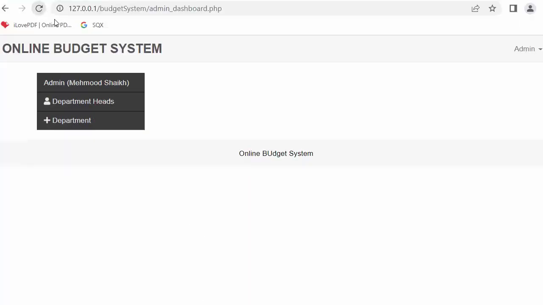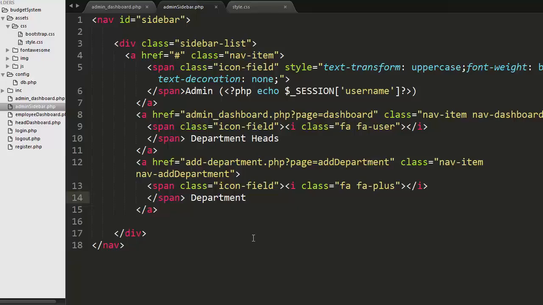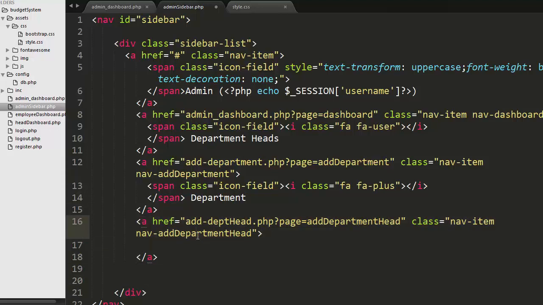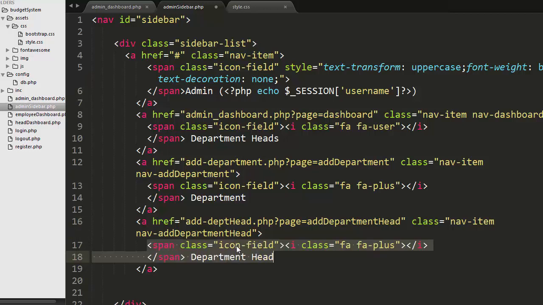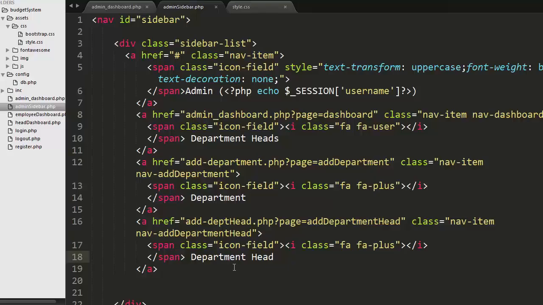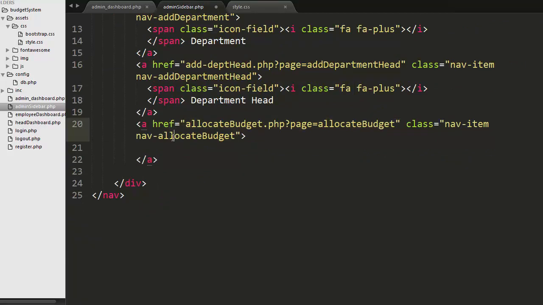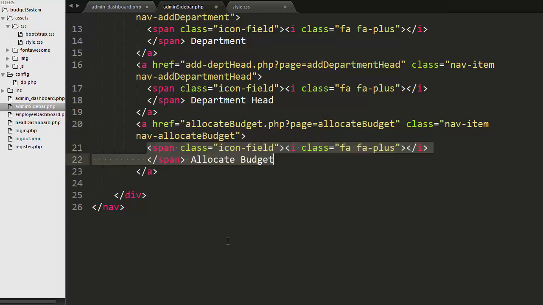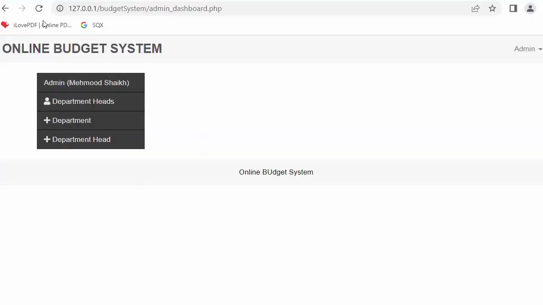Let's refresh. Next I will create one more anchor tag which points to the add department head PHP file. We need to create all these PHP files in upcoming videos, and a span tag with the label department head. Let's save it, and then we need to create another anchor tag which makes a call to the allocate budget PHP file, and then a span with the label allocate budget.